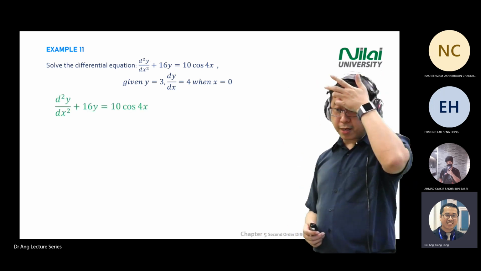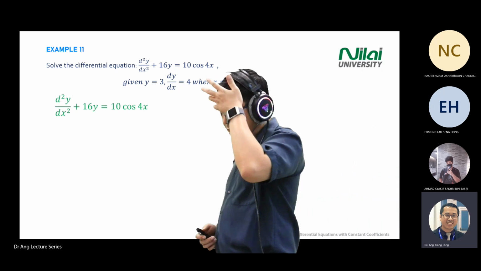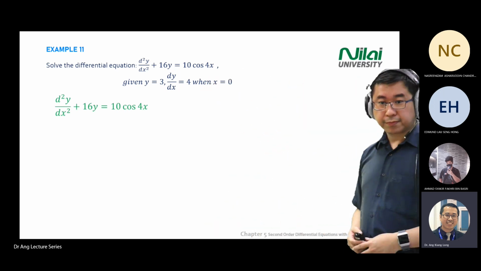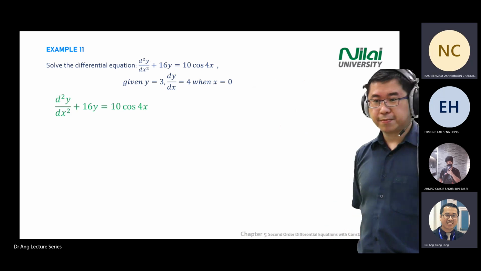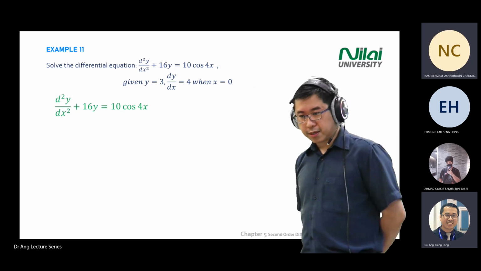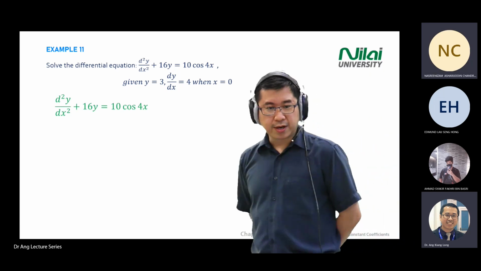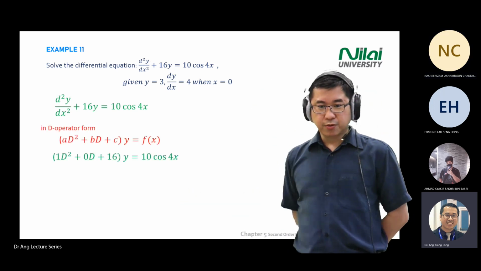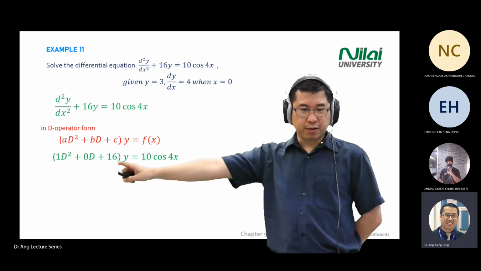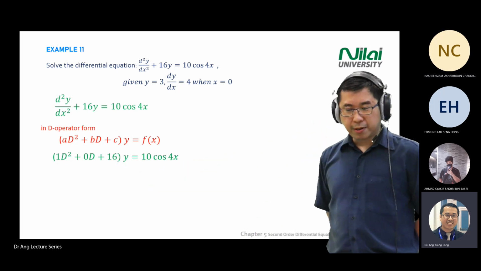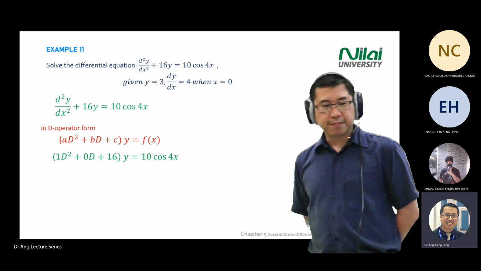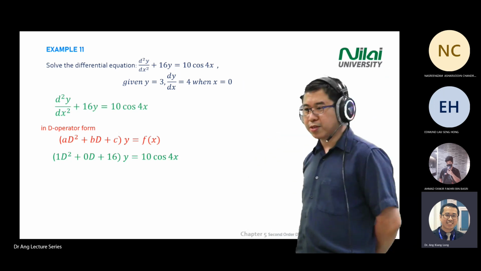After we copy the question, Nizam, what is the first step in solving this kind of question? Change to D form. Yeah, correct. Change to D form. Okay. First step, change to D form. So I'm not going to repeat how to write all these things already. You remember, first step, D form. Second step, Shakir, what do you do?